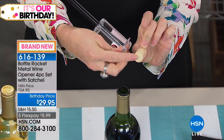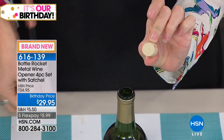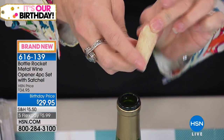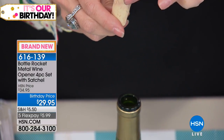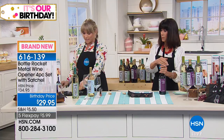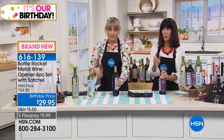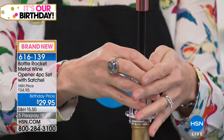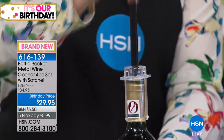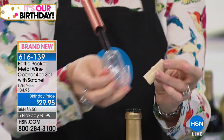It's not going to peel apart. It's not going to break down. You're not going to have little pieces of cork inside your wine. In fact, there's barely even a little pin. So a lot of you craft with your corks, or maybe it was a special occasion and it's a birthday that you're celebrating. You now have a preserved cork that's not leaving little bits of cork inside your wine. Exactly. That is such an important point, because I've had so many really good bottles of wine ruined, and then you go to pour it and either the cork's coming out in it or half the cork is stuck in the bottle.